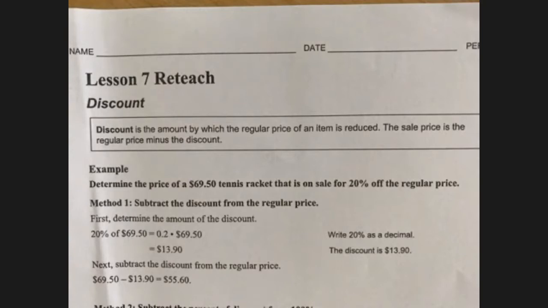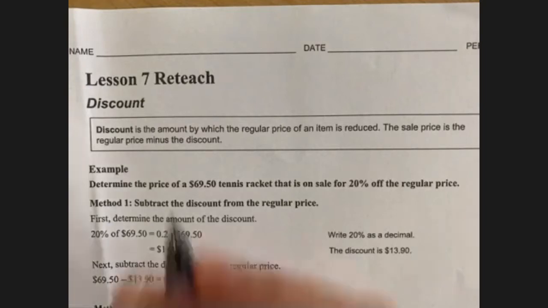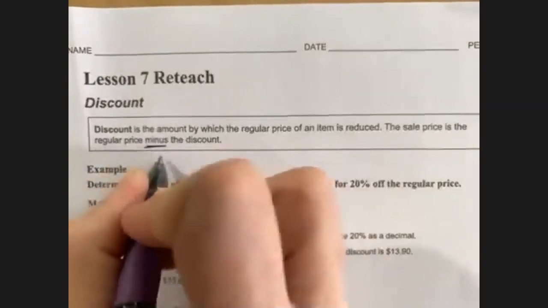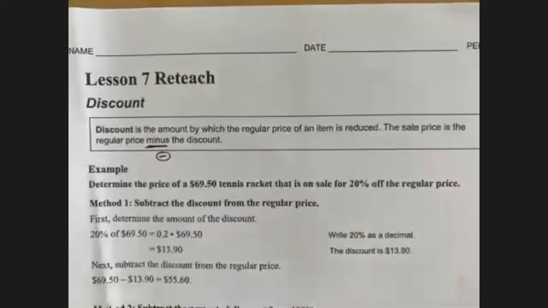We're reducing the amount. So if I get a discount, I am really super excited that I'm going to take money off the original sale price. So I'm going to subtract. So today is subtraction, minusing the discount. Last lesson was adding, putting that tax, tip, and markup back on. So discounts are things we look for.